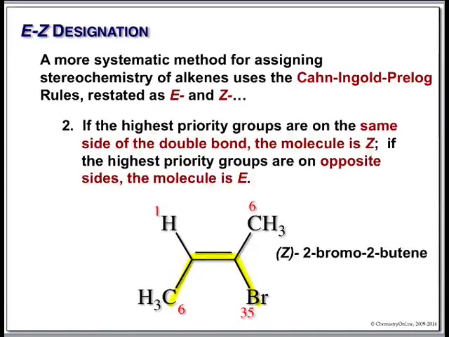On the last slide, you had it as CLBR. So is this different? It's a different molecule, and we'll go back. We'll do that one too. Just like we did for R and S, we're going to take our E and Z, put it in parentheses in front of our name. 2-bromo-2-butene, and our stereochemistry is Z.